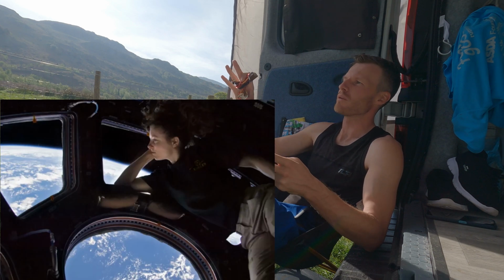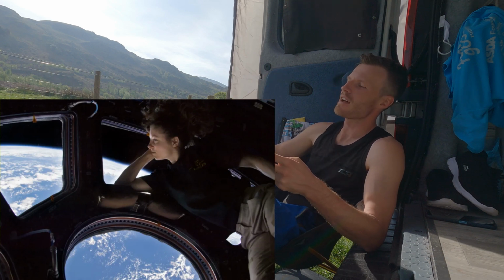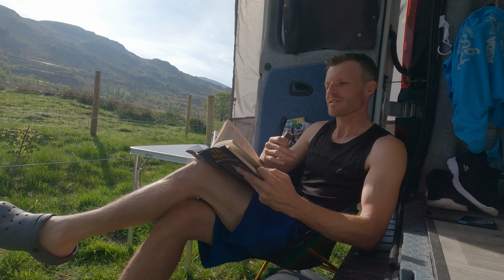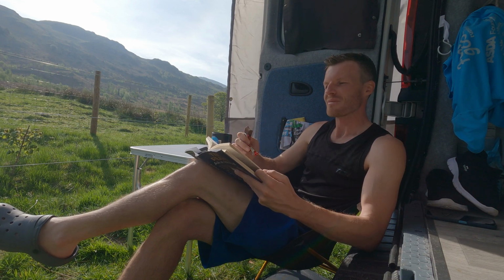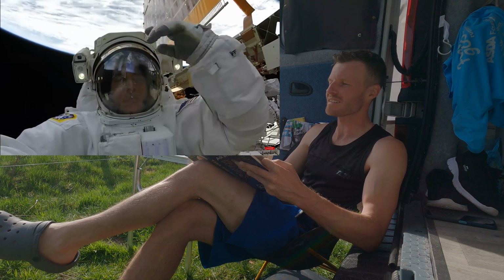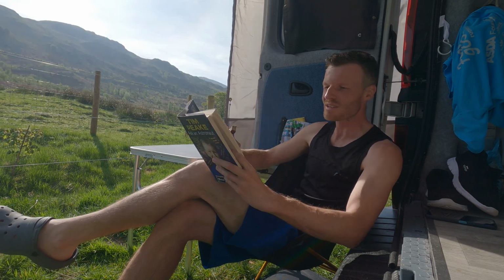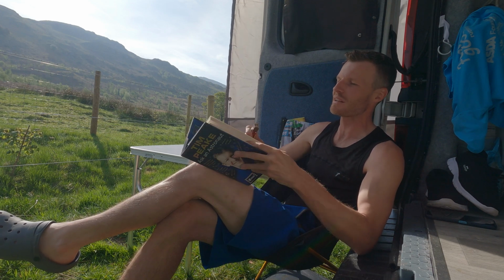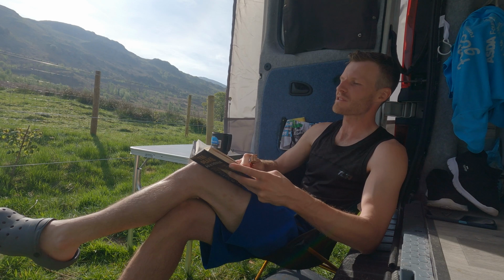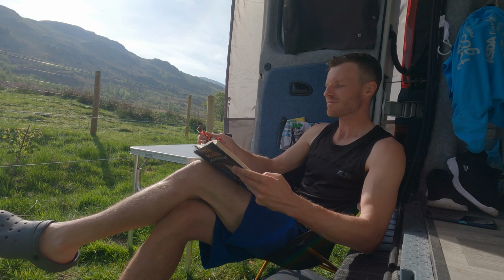It talks about a certain window, what there is in the station, what they can go and put their head out of, and the view of the earth looking back. And I've just read a real good bit recently about when he's going out on a spacewalk. You know, when he opens that hatch door and you're actually out into the blackness of space. You just can't imagine it, can you? That's why I love these astronauts. They're just so exclusive, aren't they? They're such an exclusive club. Their experiences are unbelievable. Imagine walking out into space, into the blackness, and he had to go fix a little electrical part.